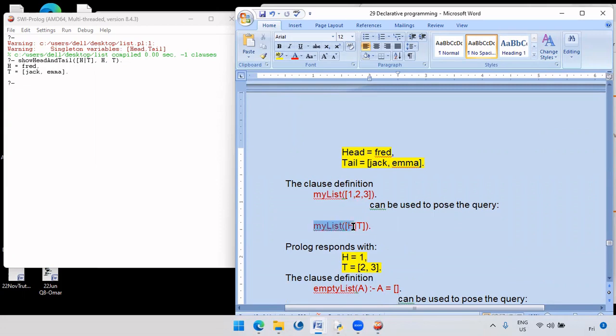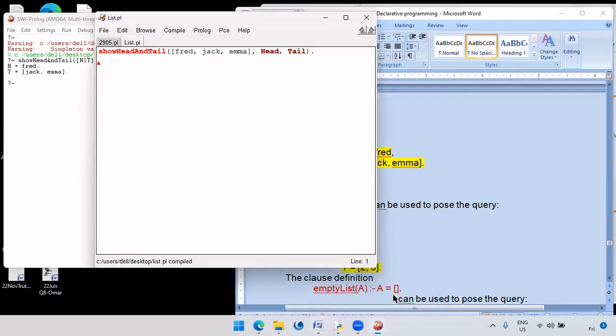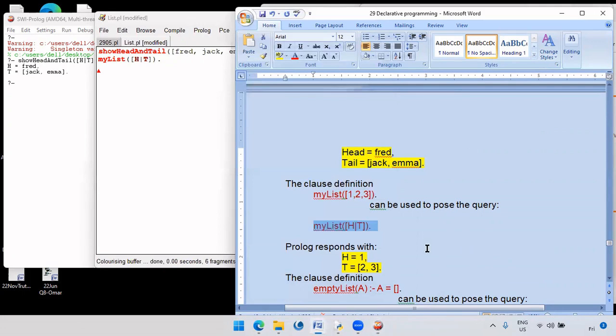So this is the definition, the class definition.